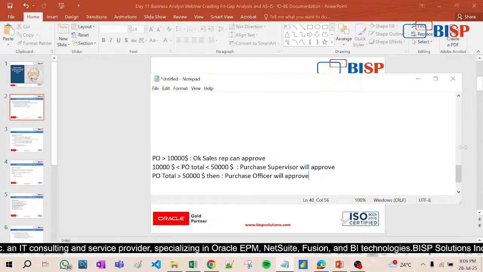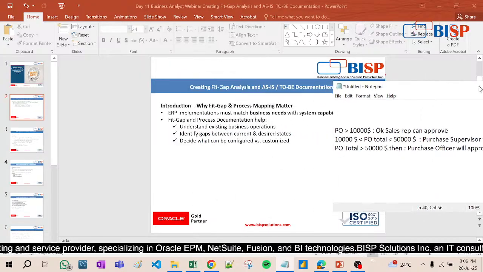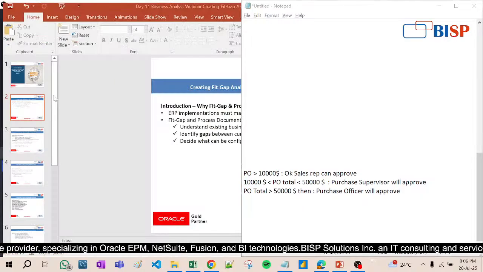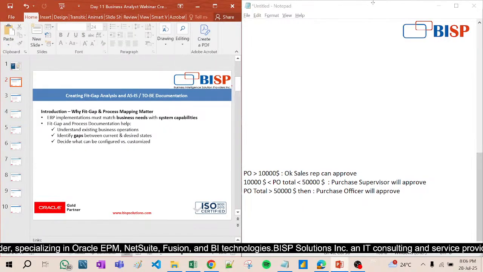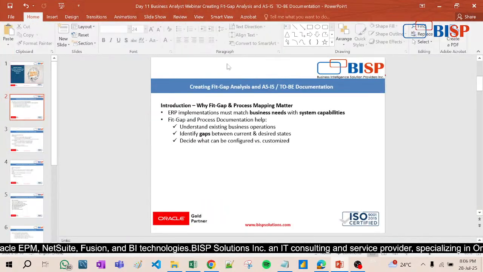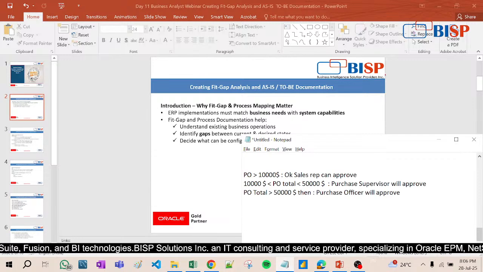Now in this case we have to see whether this requirement can be fulfilled, and yes, in NetSuite it is possible.